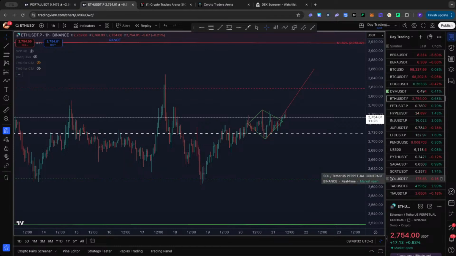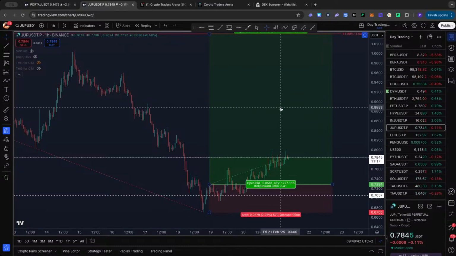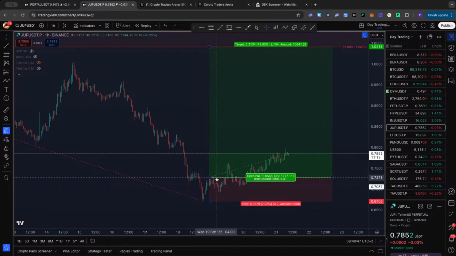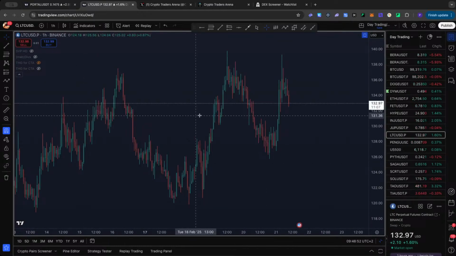Let's look at the rest of the trades we posted a couple of days ago, and we'll start with Jupiter. Nice profit. It's up to you if you took it or you didn't take it. We spoke about it even yesterday. Litecoin, it's all over the place, and I love the fact that Litecoin is not pumping yet. Usually Litecoin is the last one to pump. On higher time frame, it's at the resistance, and at some point in time it will probably pump. But we had a setup, it didn't work.